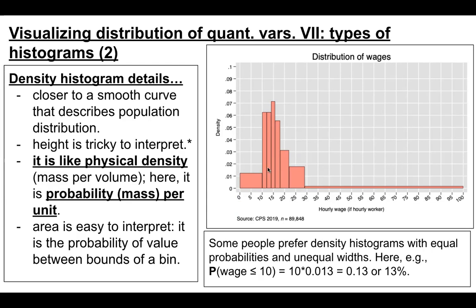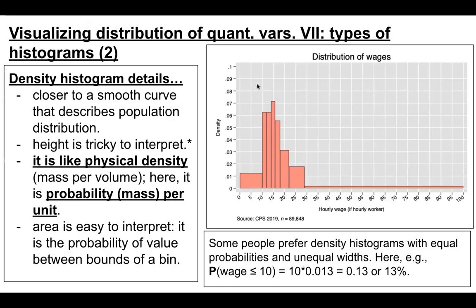But the way to interpret this here is that you can interpret these areas as probabilities. So here you can say we estimate from the sample, this is just sample data from the CPS, this height here appears to be about 0.013. This is 10 here. So we just move the decimal over 1 when we say 0.13, which is 13% as a fraction, or a decimal, I mean. About 13% of people had a wage less than or equal to 10.